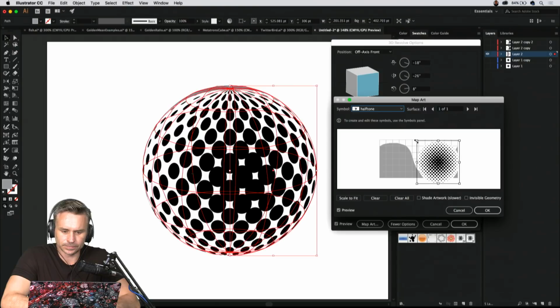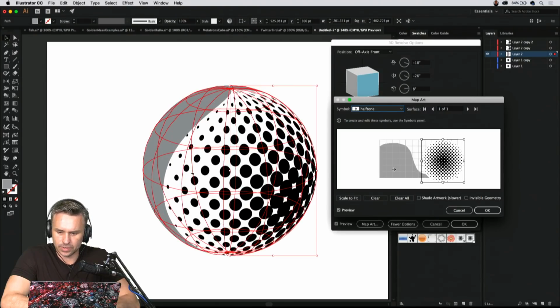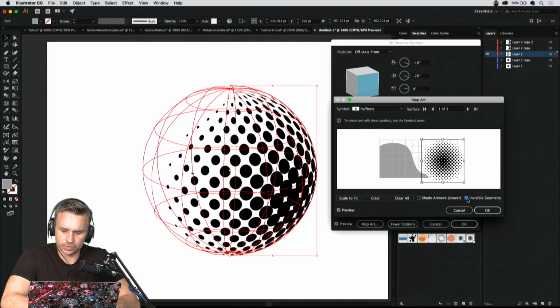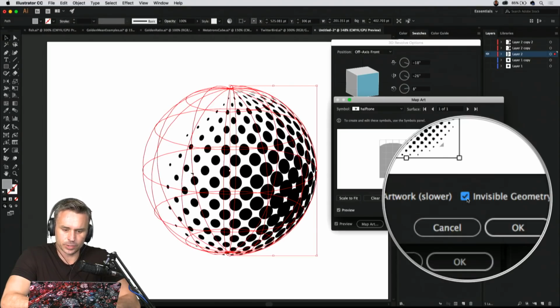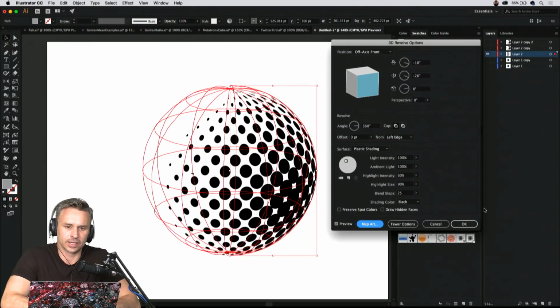All right, but look, I'm just moving this over. You can see how it changes, right? And what I can do is invisible geometry, right? As I select that option, you can see it disappear. And that's how that effect is done, right? So this is geometry in design. Piece of cake, right, Miguel? You know what's up. Super easy to do. Got that done. Click OK.